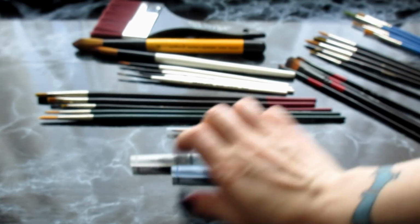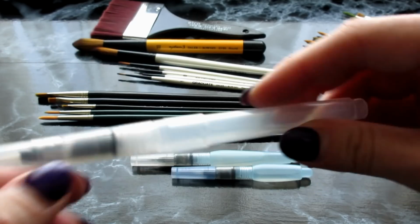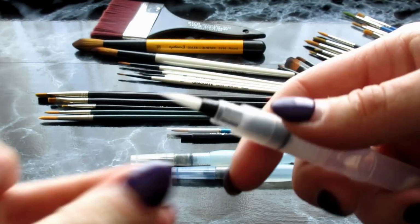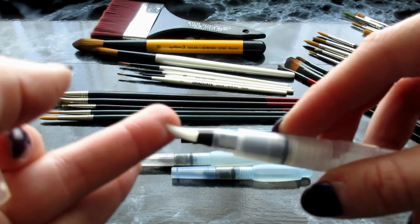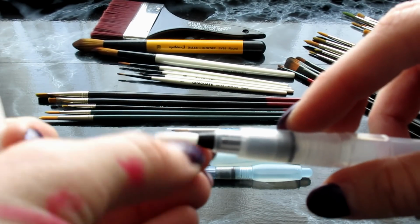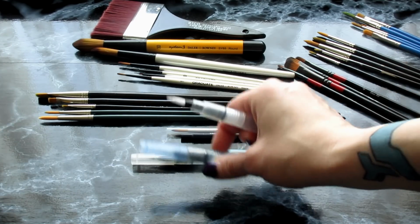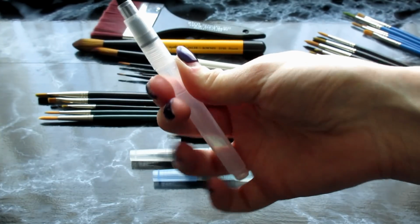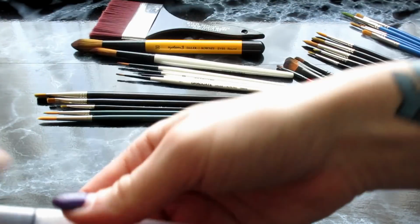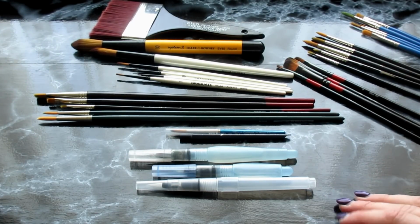I'm just going to put the caps on so I don't put water on my desk or anything. And then I have this, a Green Sisters water brush that I just bought to try out, but I haven't tried it out yet. It has a very big brush. Doesn't quite hold its shape, but that could just be because I'm not using it. I mean, this brush is constantly wet, which is why it keeps its shape. But yeah, water brush, very simple. So that's a water brush I've been meaning to test out, but just haven't given myself the chance yet. So those are all my painting tools.